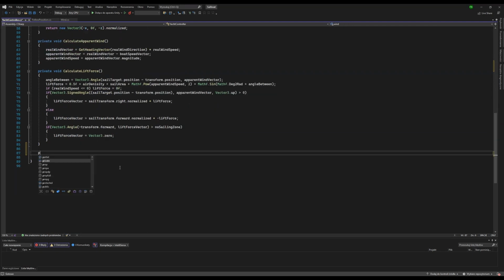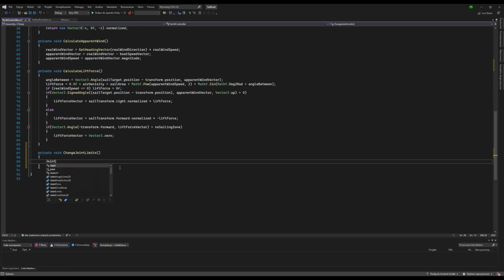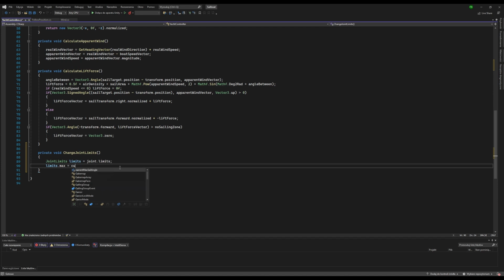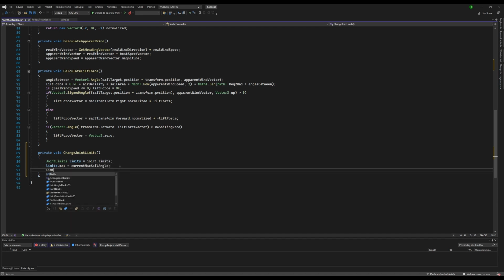The control of the sail setting will be done by changing the limits in the hinge joint. To do this, we need to create a joint limit object and assign our joint object to it. Then we assign the minimum and maximum values.